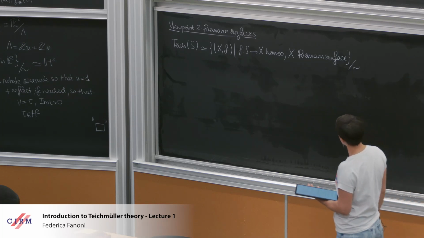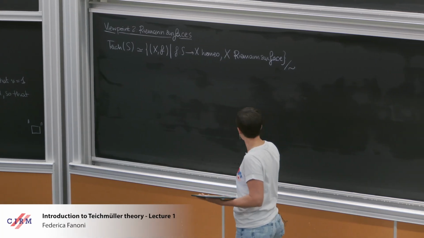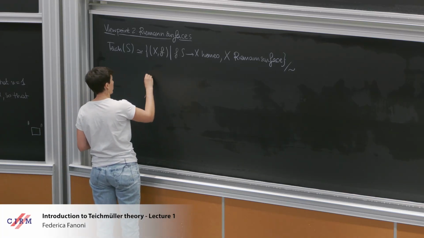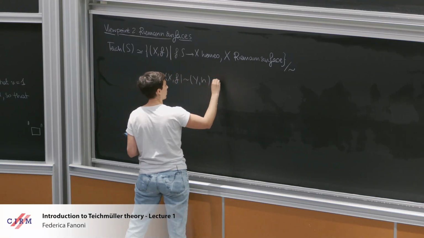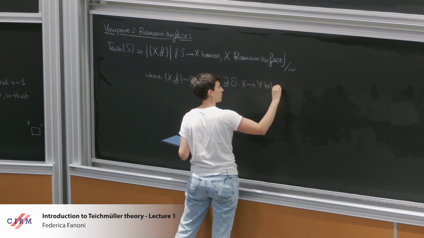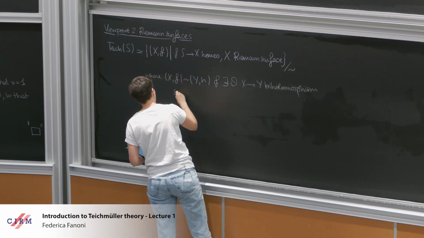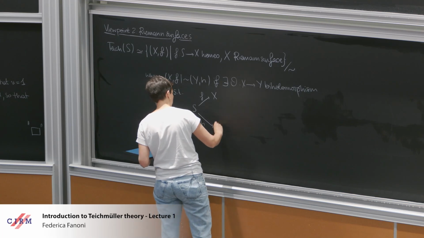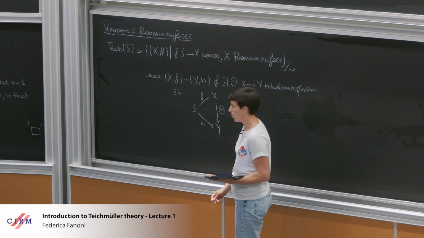Now the thing is very similar to before, except that we don't talk about isometries anymore, but we talk about the good maps in the realm of Riemann surfaces, which are biholomorphisms. So if I have two pairs, they are equivalent if there exists theta from X to Y a biholomorphism, such that, and then again we have the same diagram as before, and I want that this almost commutes, so commutes up to homotopy.